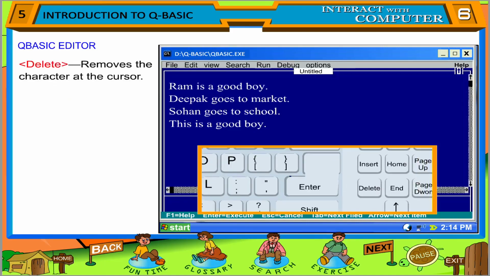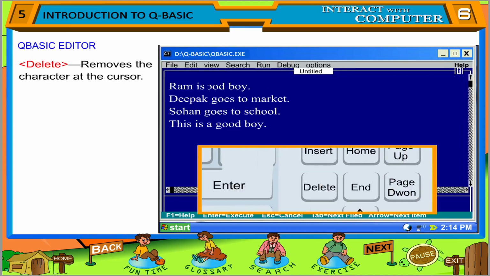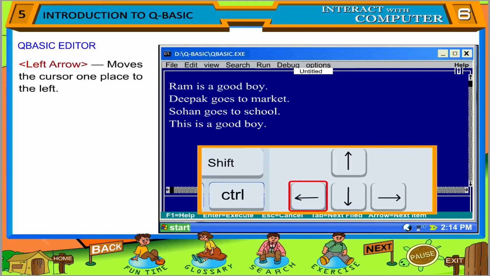Delete removes the character at the cursor. Left arrow moves the cursor one place to the left. Right arrow moves the cursor one place to the right.